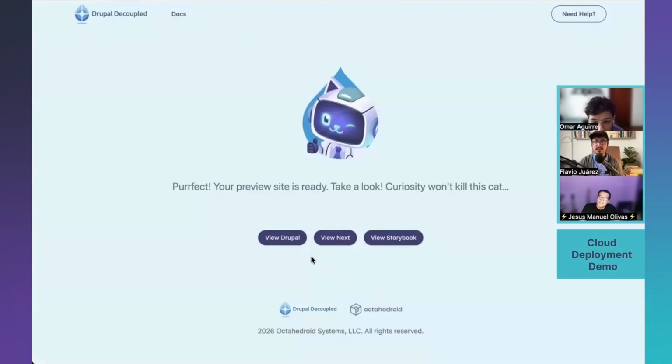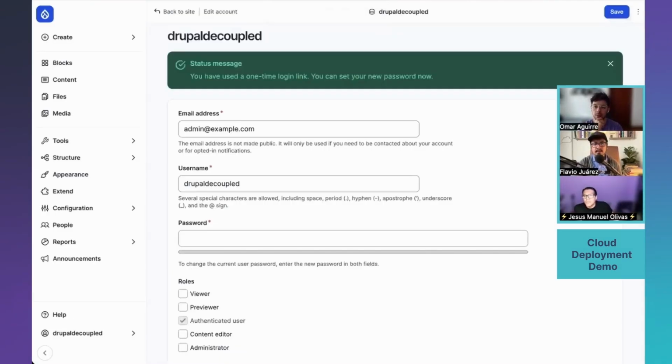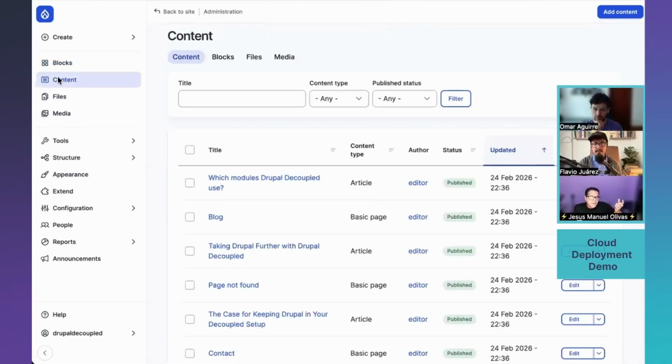On the other side, we have the Drupal side here and the Next.js frontend. So again, we have the three instances, and we can visit them here just by clicking the one click option. So we have a Drupal site here, a fully featured Drupal site. We use recipes for providing all the configuration.